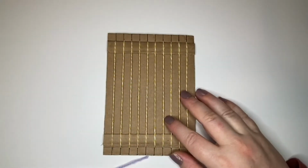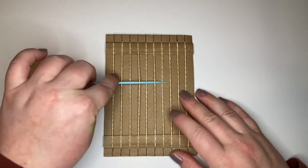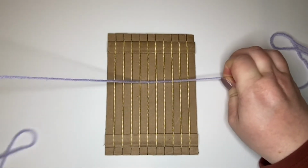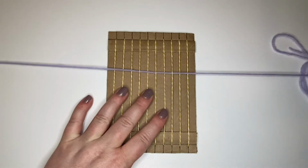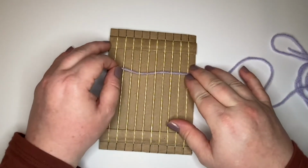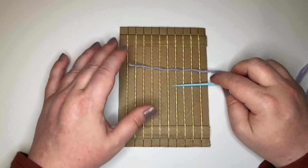All right, now that you know the basics of weaving, I'm going to show you some ways to weave in shapes or patterns into your weaving. I'm going to start out by making a square with this purple yarn in the middle. It takes a lot of planning and calculating, so before you start weaving anything, make sure you count your warp threads and make sure that you're centered and that it's symmetrical if you're going for a geometric shape.